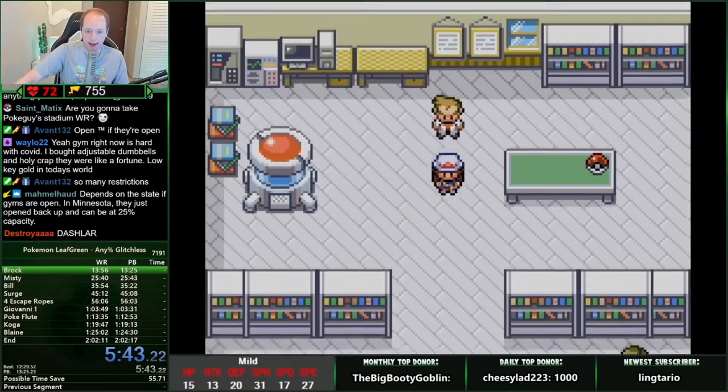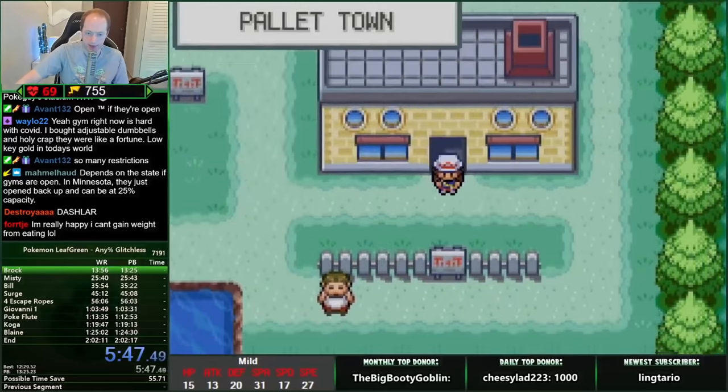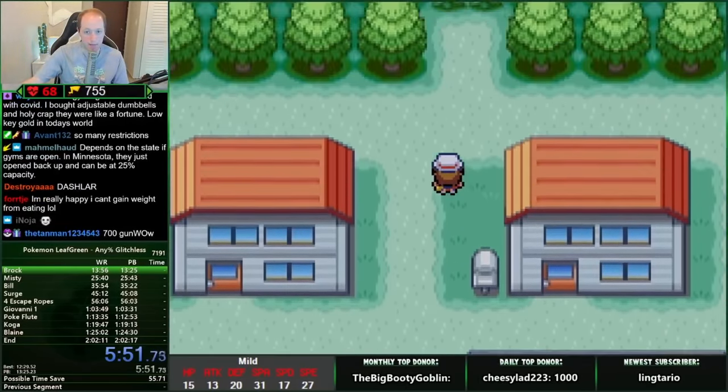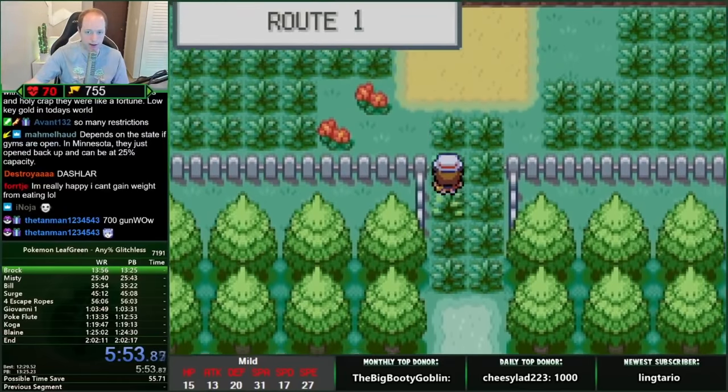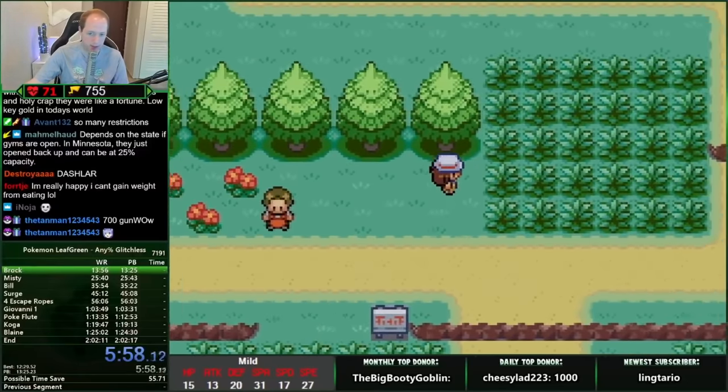But yeah, now that I already have my experience, I'm going to be heading up Route 1. What's interesting is that you need two HM slaves in this speedrun, and you can get them both on Route 1 because Rattata learns Cut and Pidgey learns Fly. Those are the only HMs you need because you teach the other ones to Blastoise: Surf and Strength.